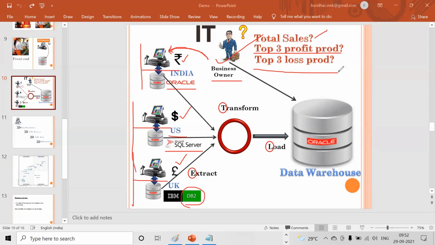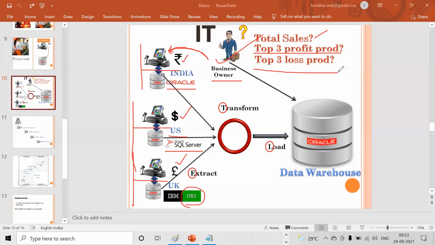And when he is looking into products that are generating loss, if there is a particular product which is present in the top 3 loss generating products continuously, let's say from the past 1 year or so, then there is no need of maintaining that product. In that place, if you maintain another product, at least that will improve your profits, right? So this kind of analysis is very important in any business.